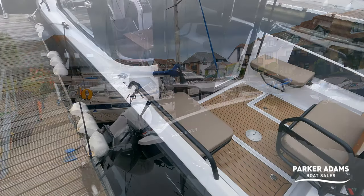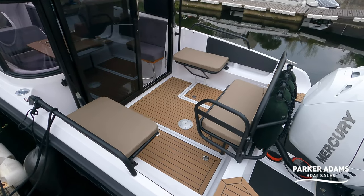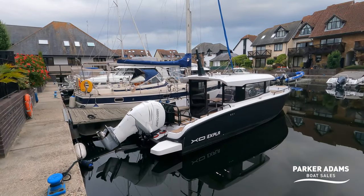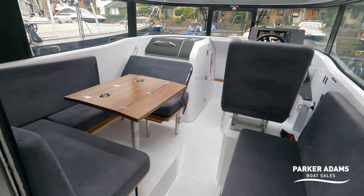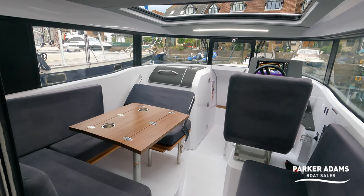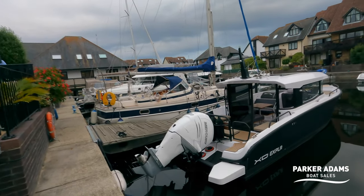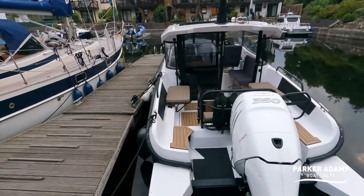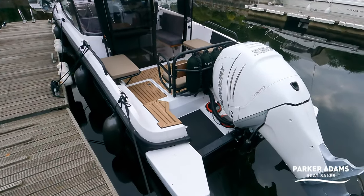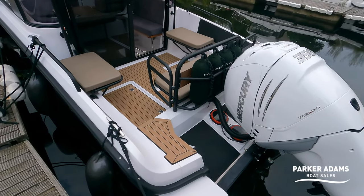Inside the boat you can see from this picture here there's a really nice generous size at the back where you've got lots of space that you can have as a dining area, or you can lift these seats up — which I'll show you a little bit later — into a design perhaps for fishing at the back. Internally you've got a nice amount of space with a large seating area, LED lighting on the ceiling, a lovely laid out helm position, and then a forward seating area in the bow. For example, you can see here in the splash well that's all non-slip material down there — a lot of boats just leave that as smooth fiberglass which is obviously slippery when it gets wet.